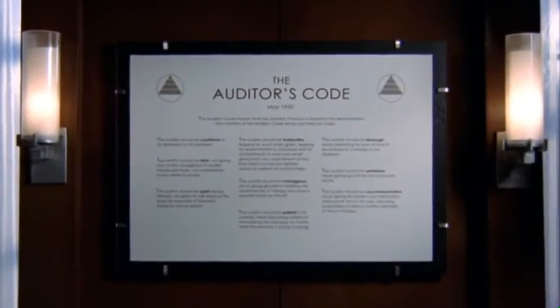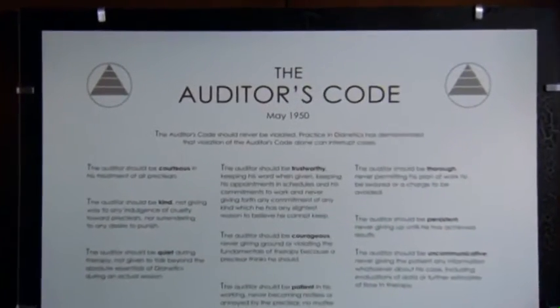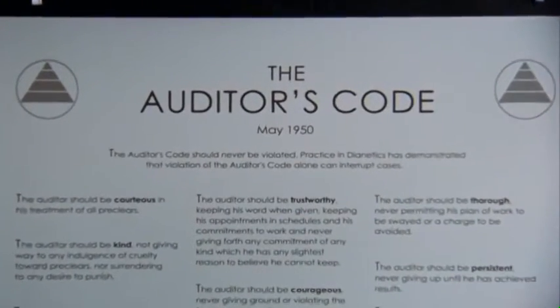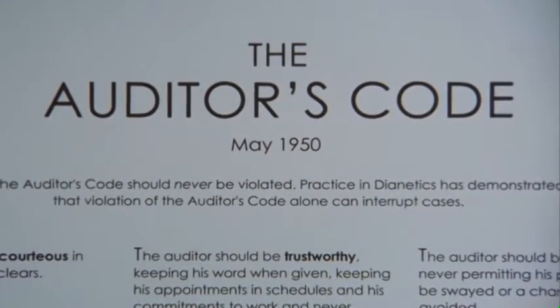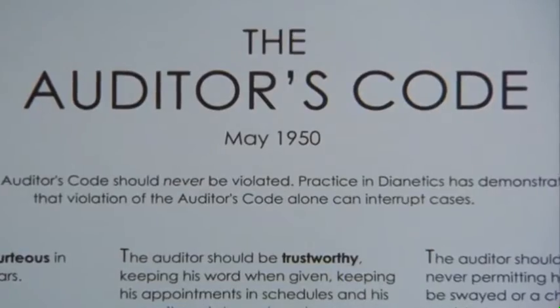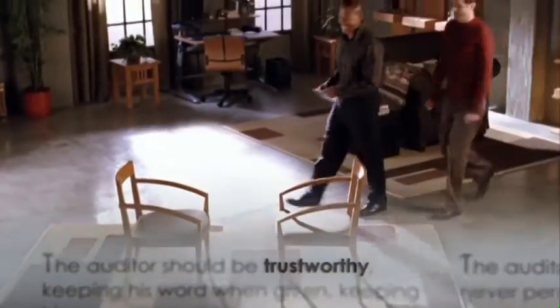There's a definite code of conduct that every auditor must follow, not just to be polite, but because it's necessary for auditing to work. It's called the Auditor's Code, and it outlines the attitude you should have toward your pre-clear. For auditing to work, an auditor must be trustworthy. So keep your auditing appointments and be there on time.